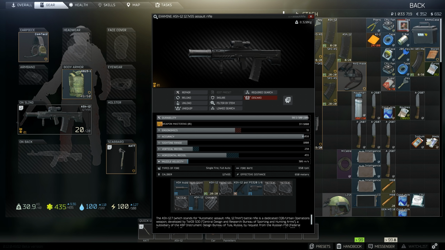Fire rate, 650 rounds per minute. Effective distance, 650 meters. I've heard this thing's effective distance is around 300 meters, so that might actually be a little farther than that. This thing mixed with a Valide 1x6, amazing.